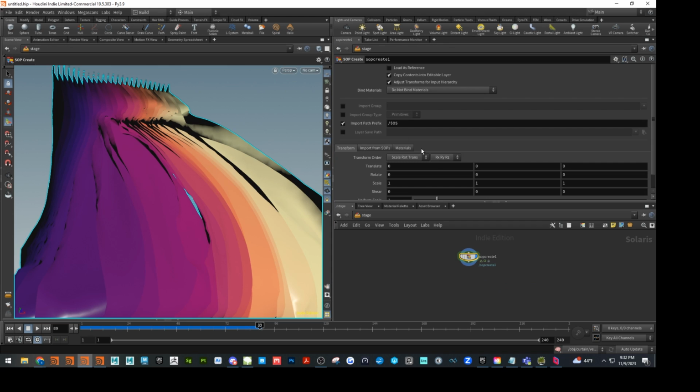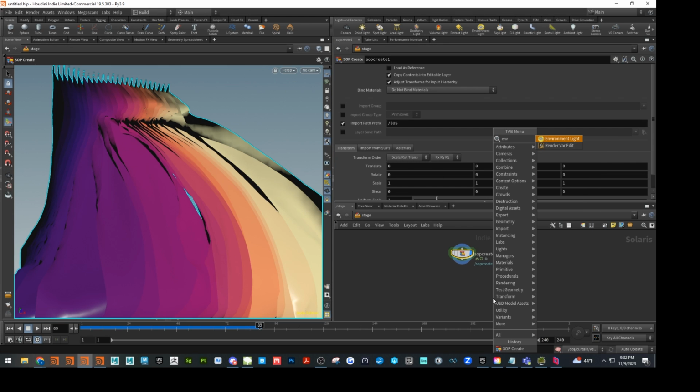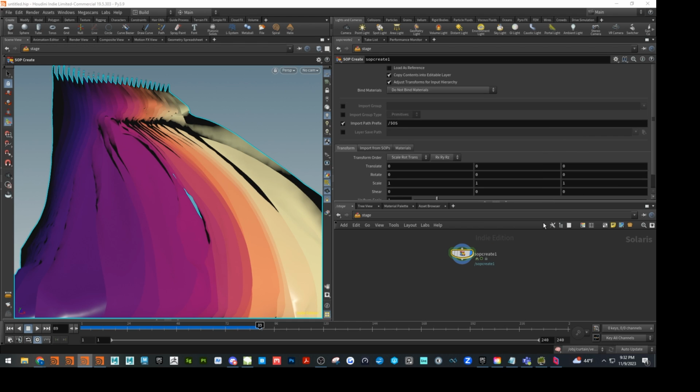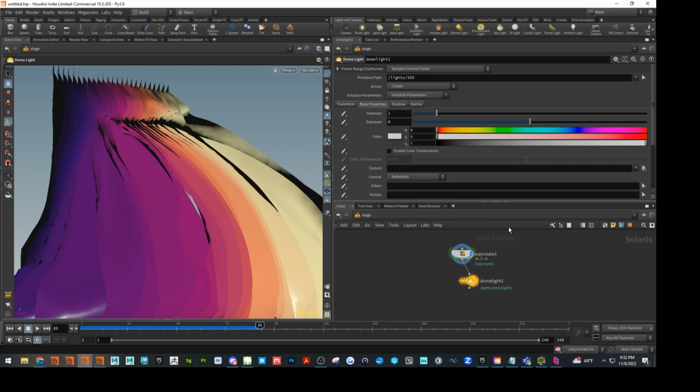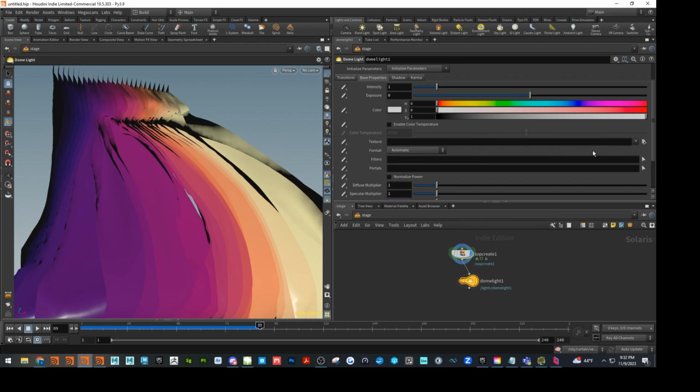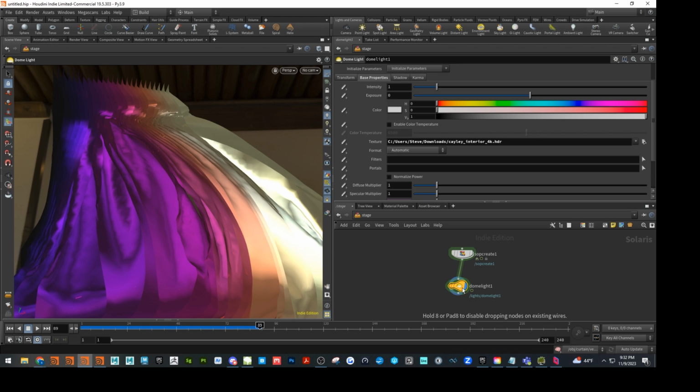So here's our SOP create. Then we're going to add an environment light. And under texture, I've just got an HDR that I'm going to use. I'm going to get something like this.